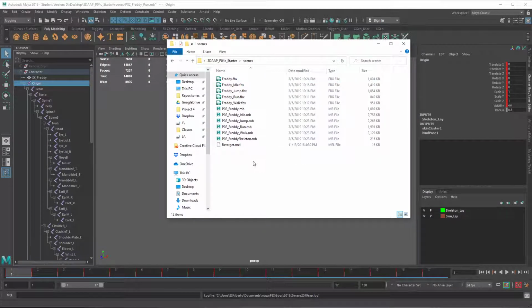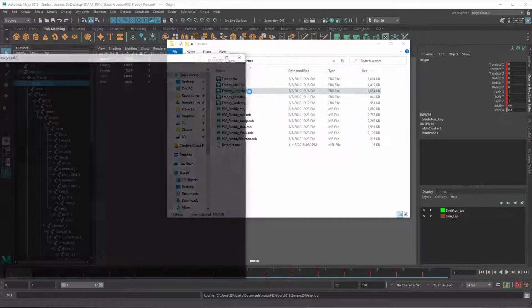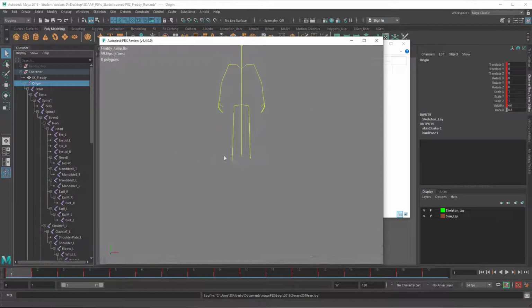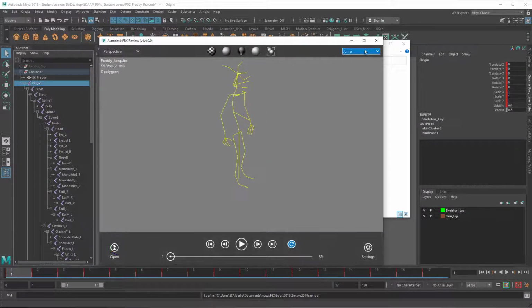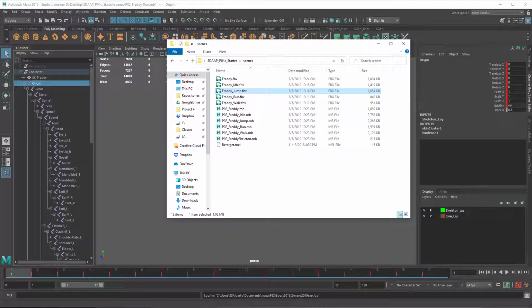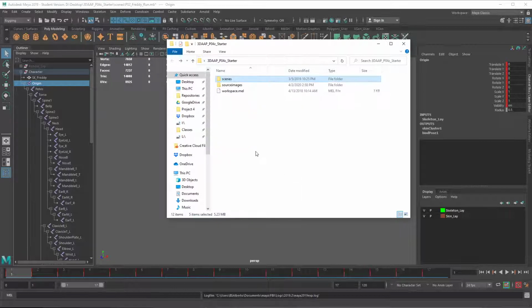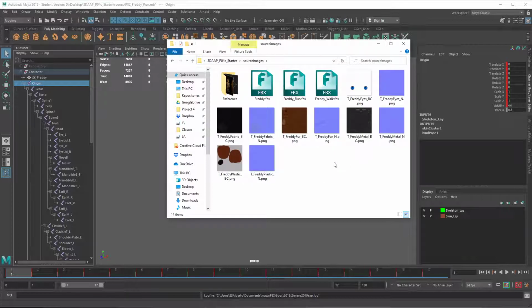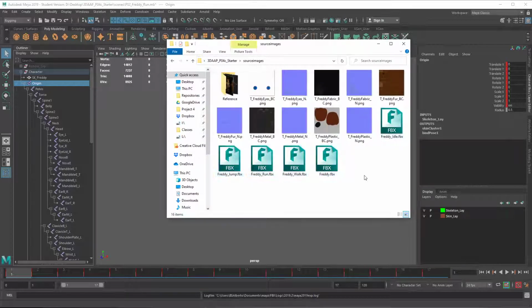I have previously exported these other versions, so I have my run, my walk, my jump, and my idle, and all of them are separated like that. The great advantage of having them in the folder that I mentioned a second ago, which is the source images, is that I can basically just zip up this folder and I'm done.